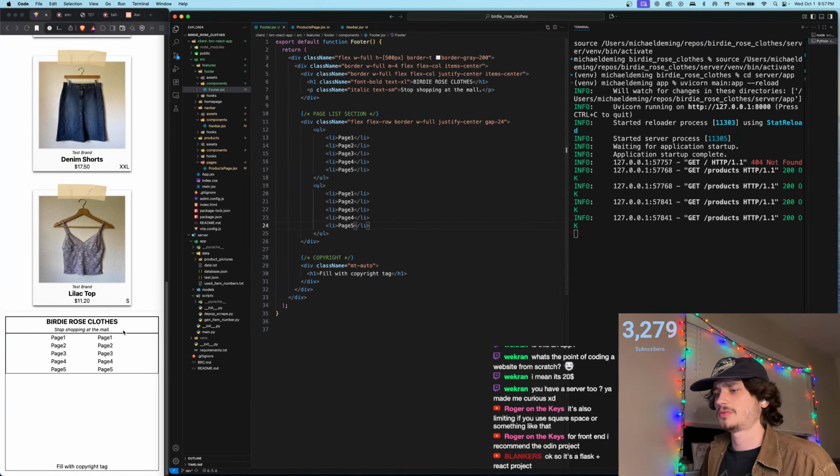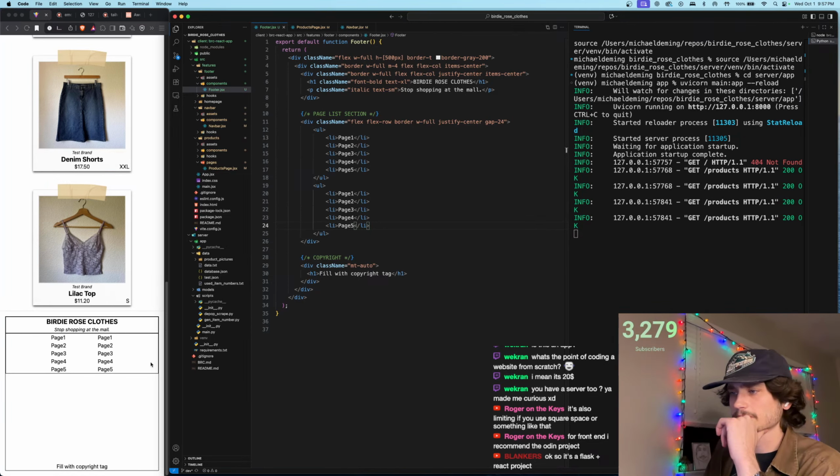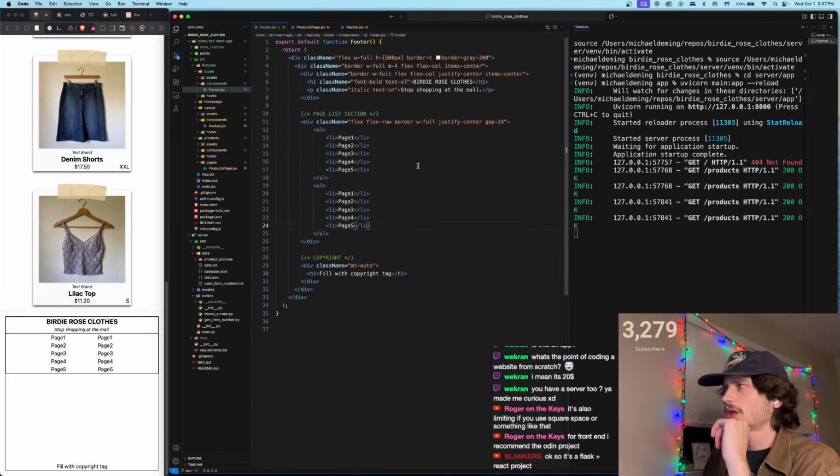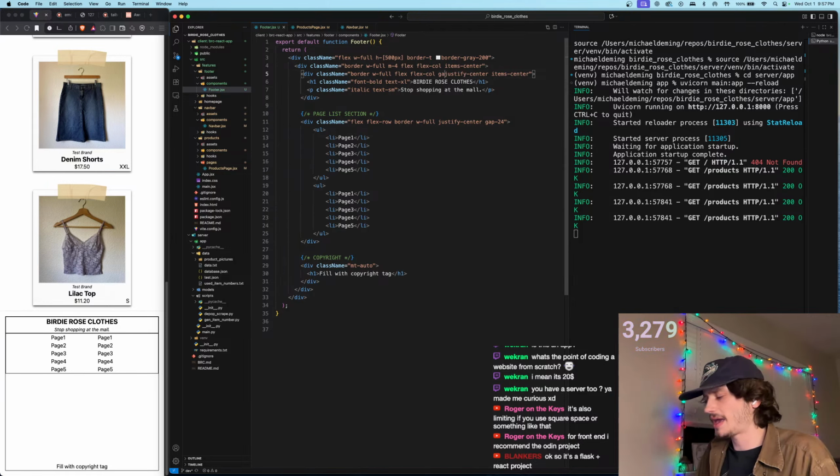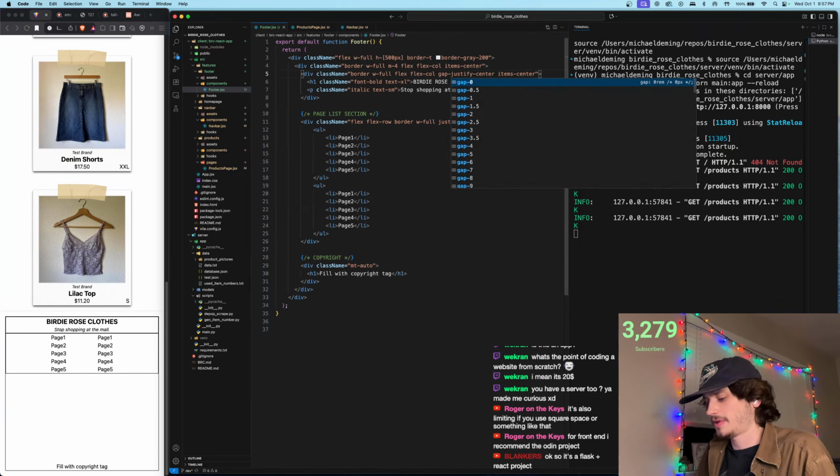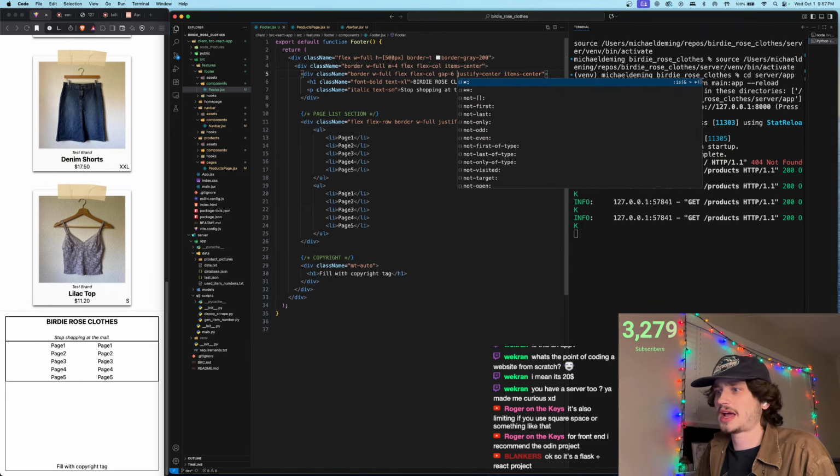Okay, so we have that. And so this div here, if we apply a gap of, let's say 6, that'll push down.